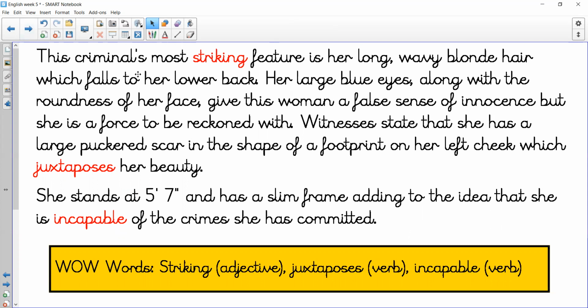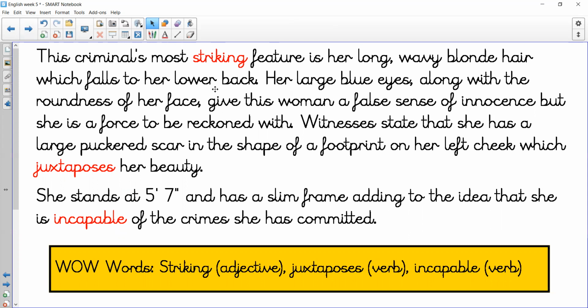So I've started off then. The way that I've thought about this is I've tried to almost go top to bottom. So I've framed her face with her hair to start off with, then I looked at her eyes, then the shape of it, and then I went to her body shape and height. So I started with the criminal's most striking features: her long, wavy blonde hair, which falls to her lower back.